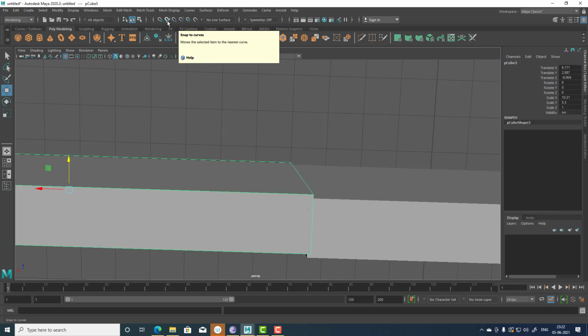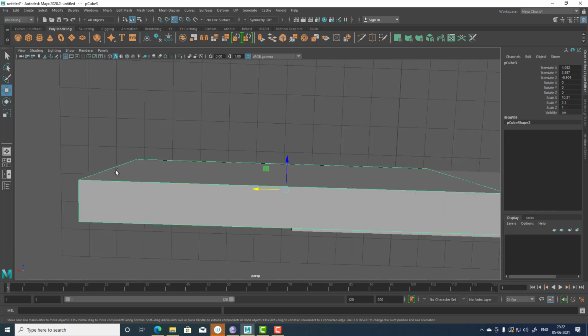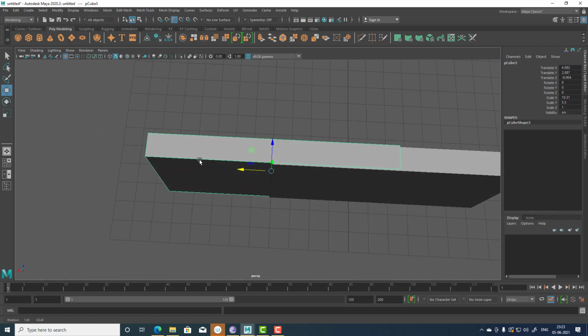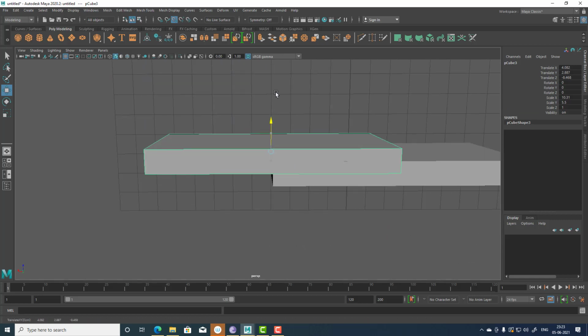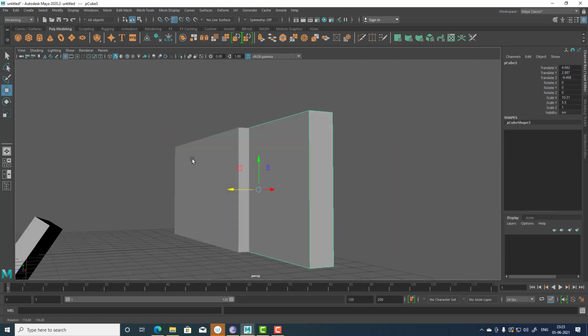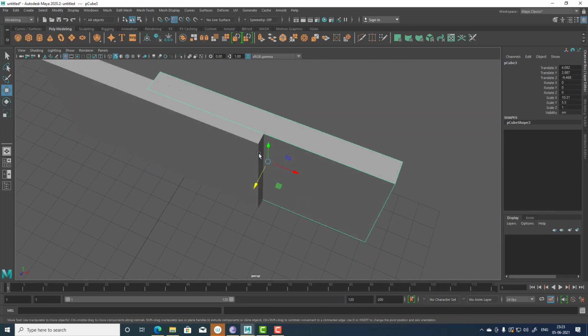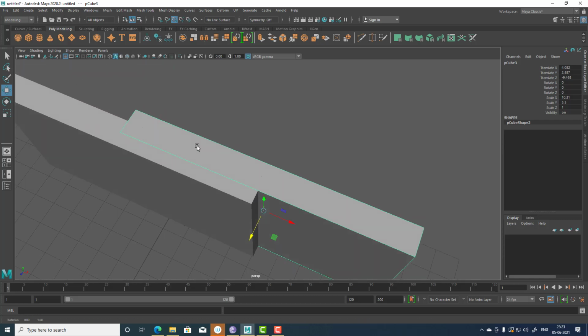Because right now we do not have any curve, so it will not help. We can make snap to the points. So now I have clicked on snap to the points, so it will snap to the grid points. You can see. Now you may ask the question why this is not aligning with this, and why half of the area is being overlaid.